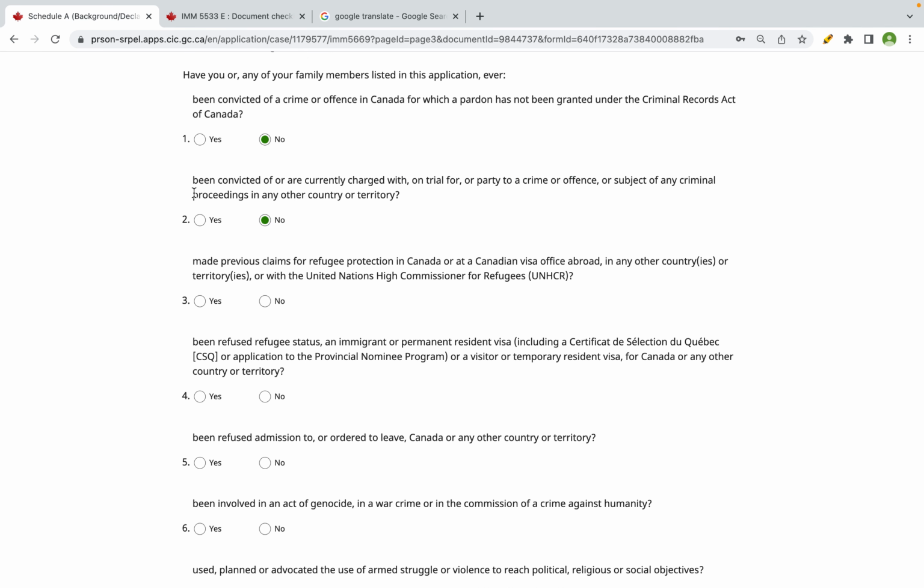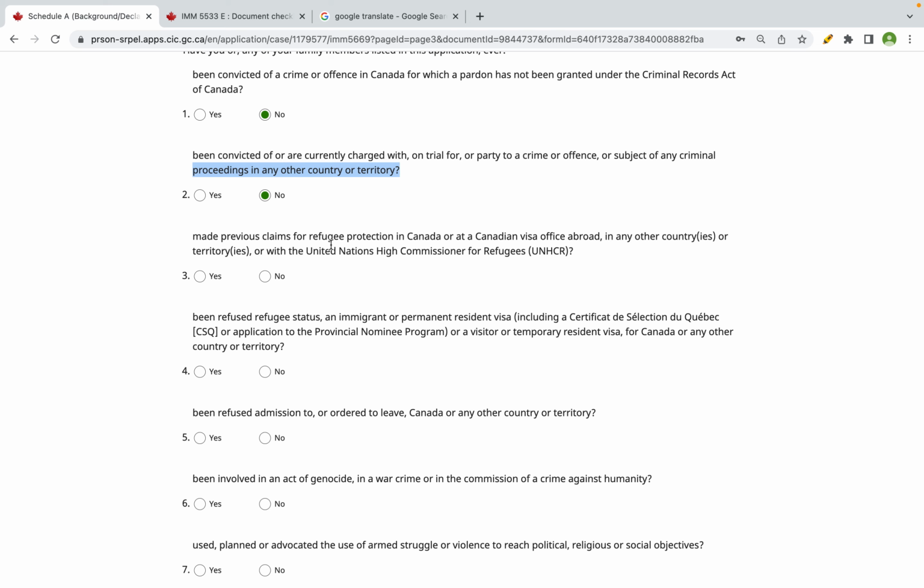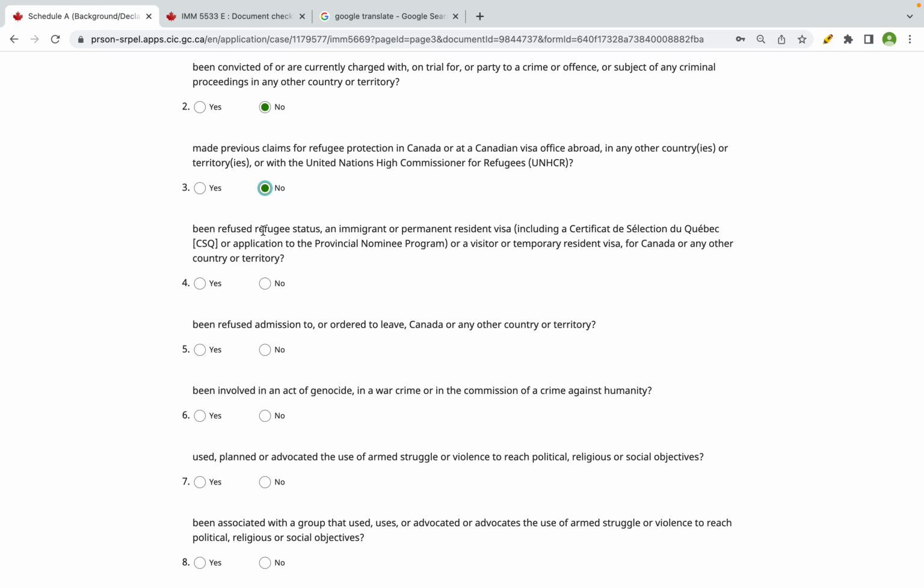No. Made previous claims for refugee protection in Canada or at a Canadian visa office abroad, or in any other country or territory? Been refused refugee status, an immigrant or permanent resident visa, an application to a provincial nominee program, or a visitor or temporary resident visa for Canada or any other country? Been refused?